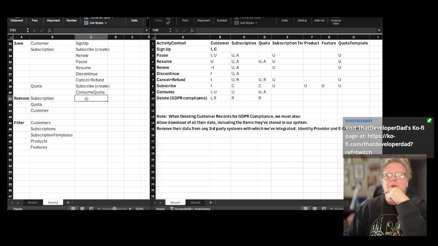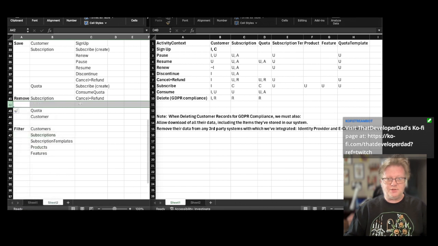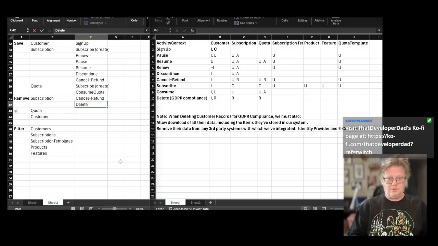So subscription is removed by cancel plus refund. Insert, delete.